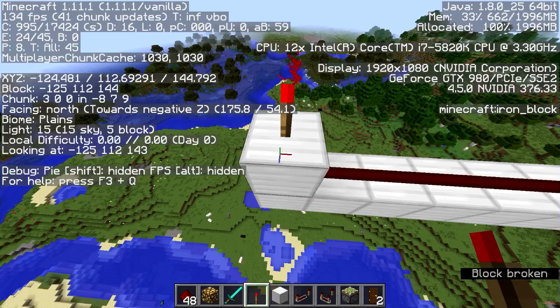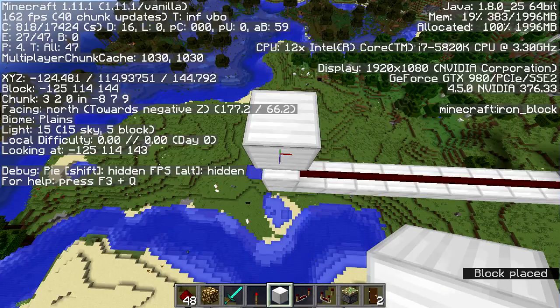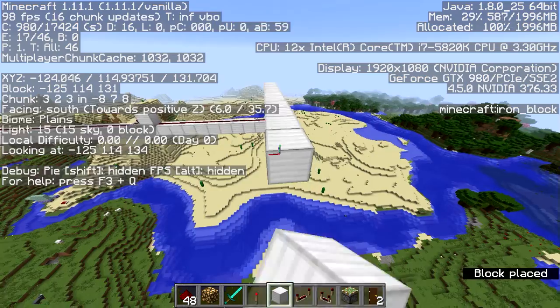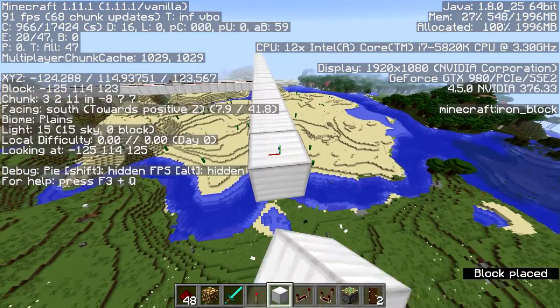We are going to put a block on top of that torch, which is going to be our reference block 1000. I need to learn to read. Reference block 1800 is going to be at minus 125, 14, 143. And I'm going to have to go 19 blocks to the north-south. And I'm at the south, I'm going to go 19. That's 1, 2, 3, 4, 5, 6, 7, 8, 9, 10, 11, 12, 13, 14, 15, 16, 17, 18, 19.